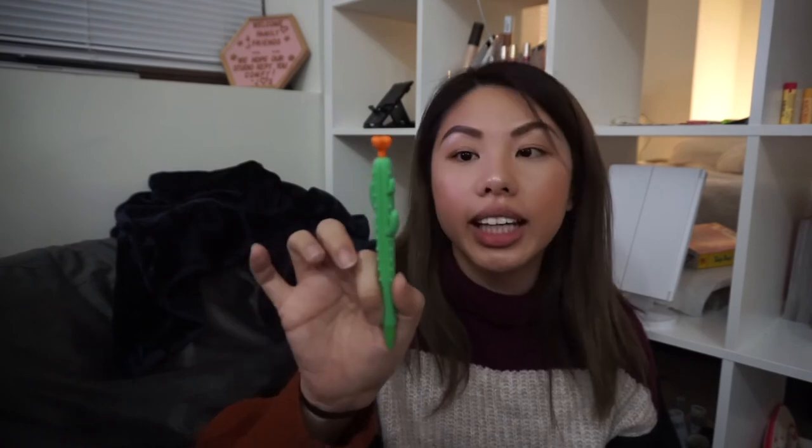Got you, okay? Gotta get the best to be on your game, right? You don't want to be bored and stuff. I got a cactus pencil to just sketch out my outline and not ruin my Bujo by drawing it out freehand. This is just the sketch ahead of time, plan out my pages, and then boom.